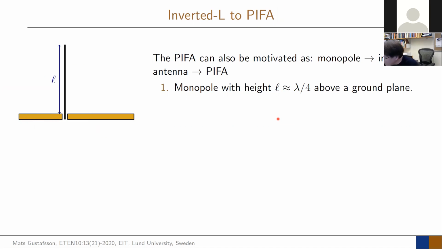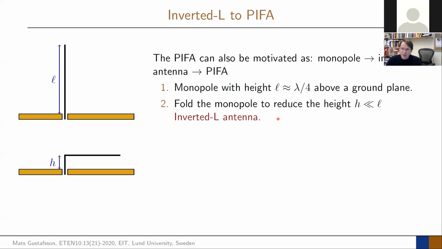And then you could think about, okay, let's modify this. It's sticking up too much. What do I do? Remove this top part here and just bend it on the side. It would change the radiation, but probably you can make that resonant. So let's do that as a first step. By just breaking this monopole and putting it along the side, you get what's called an inverted L antenna. And if you think about the name, just think about the shape of this one. It looks like an L. So that's why it is called an inverted L antenna. You took your monopole and you just bent it.